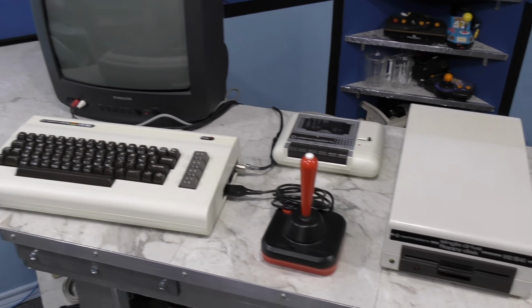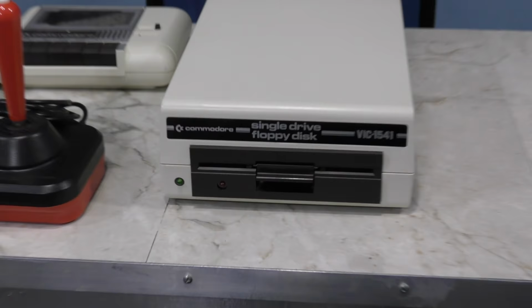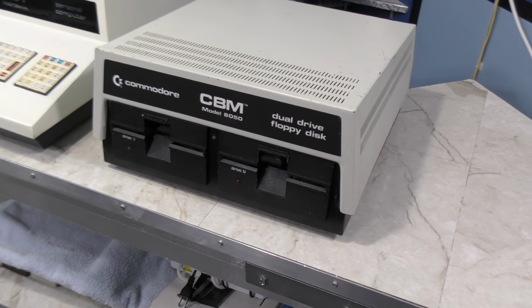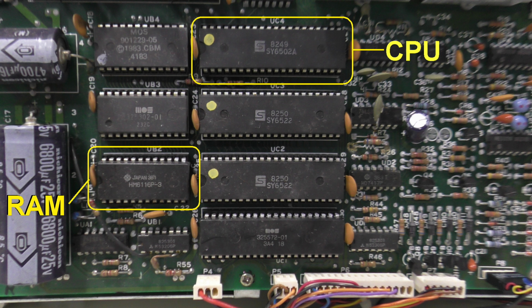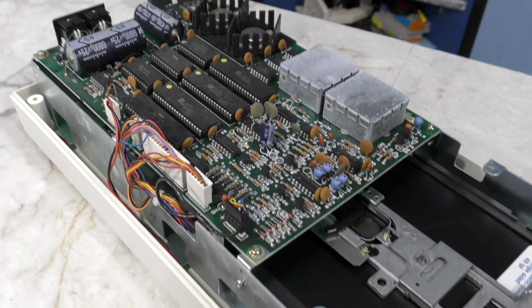So while the tape drive was adequate for most users to store their own programs, Commodore eventually did offer a matching disk drive called the VIC-1541. The disk drive was based on the same design concepts as used in the old PET disk drive, in that the disk drive contains its own 6502 processor, RAM, ROM, and is essentially another computer almost as powerful as the VIC-20 itself, just that it has no screen.